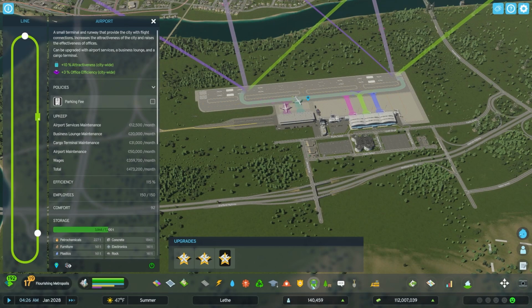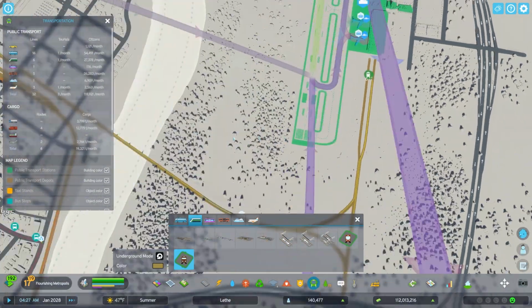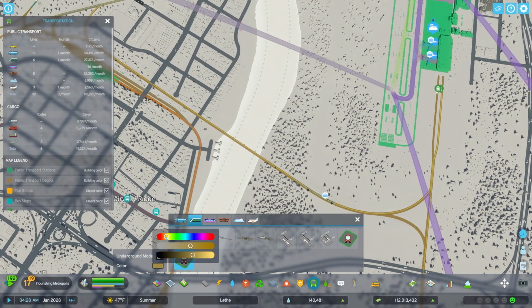Let's go ahead and give this another cargo connection. So we're going to go from here. Let's also make the color, we'll make this one orange, I think.